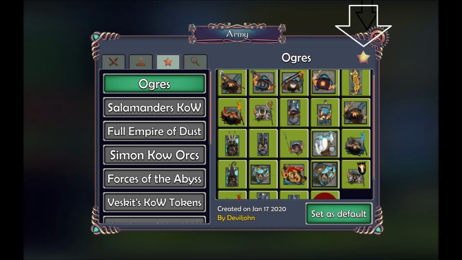Alright, this part might be a little tricky to some. Do you notice the gold star that is actually in your dialog box there? You have your army list, you can search other army lists. If you search and find one that you like, all you have to do is click on the gold star on that army list, and then that army list will stay in your gold star menu. That way, instead of searching for it every time you want to get a new model off of it, you just save a whole bunch of other folks' army lists.